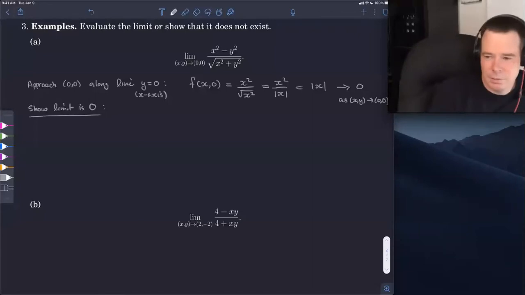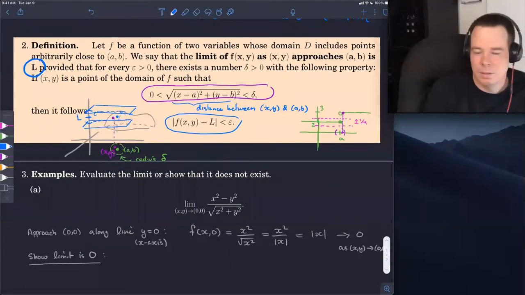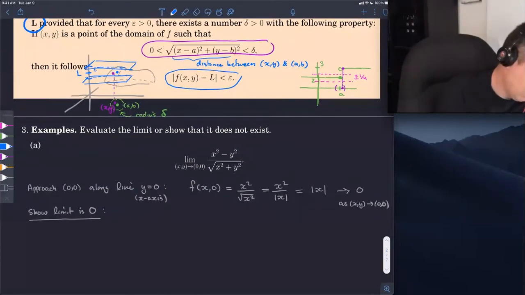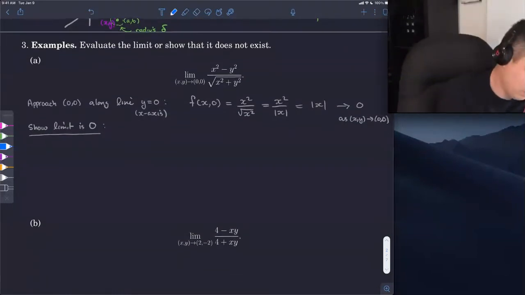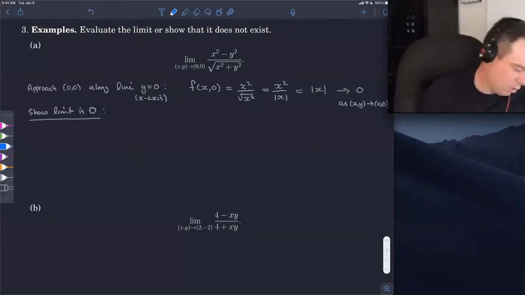The reason I did that first step was it gave me a candidate for what the limit should be. In order to do an epsilon delta argument, notice how it says in the statement itself, we have to know what the value L is that we're trying to prove is the limit. So we had to have a candidate for what we thought to be the limit in order to show that that is the limit in this epsilon delta argument. That's why I did this first little step of approaching along a line, converting it to a limit of a single variable. We get a candidate now. If the limit exists, it should be 0. Let's try to show it.